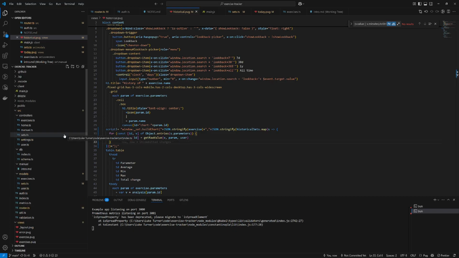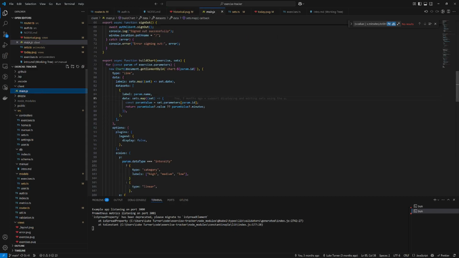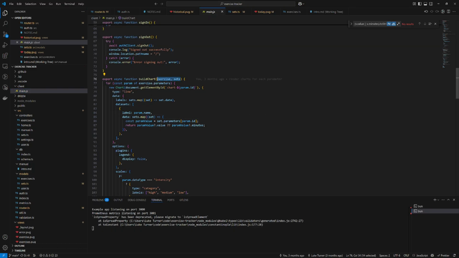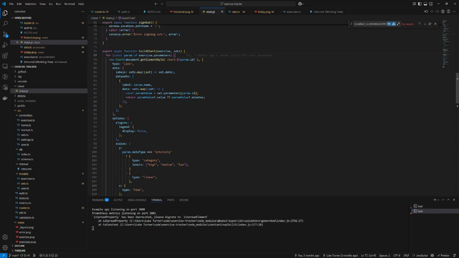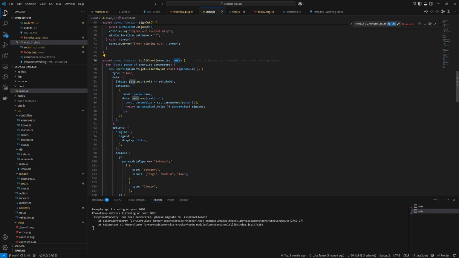Let's look at what this buildChart function actually does. It's been a while since I've worked with this. So it goes through each parameter and constructs the chart. That is maybe okay, but it could also accept the parameter as a parameter.